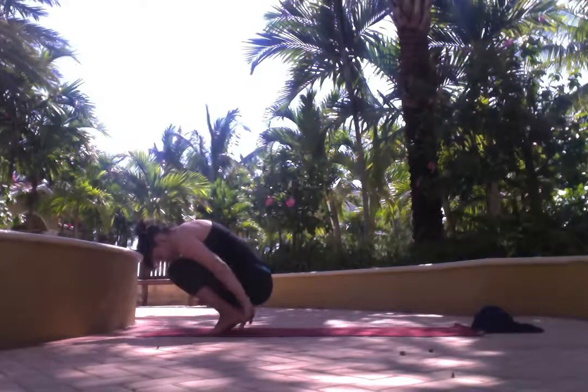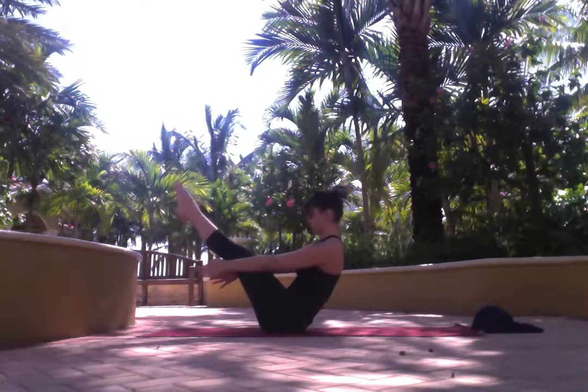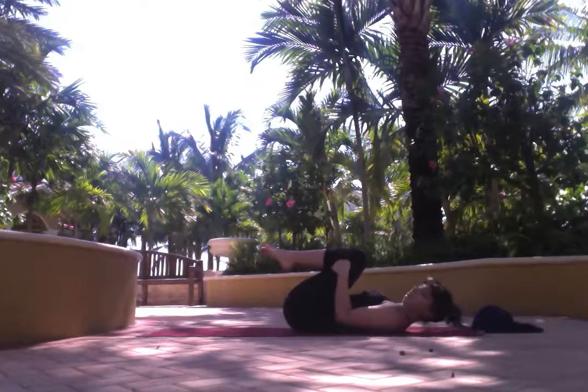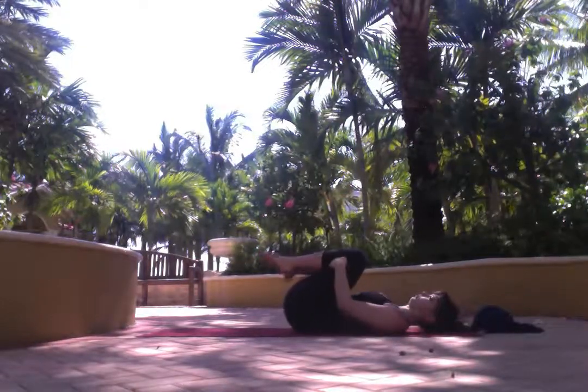Nice fetal position. Reach behind us, raise all the way up into boat pose, activate those abdomens. And then exhale, rolling back, hugging those knees into our chest. Take a couple rocks back and forth. Releasing those lower backs.